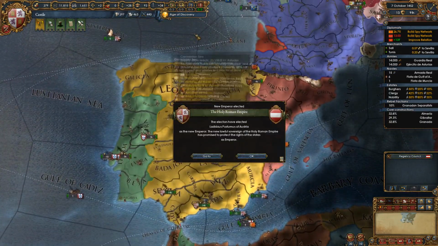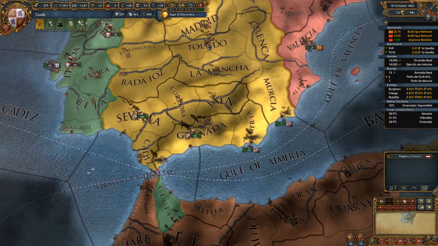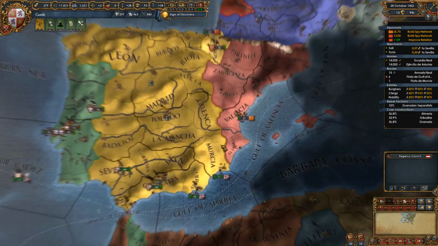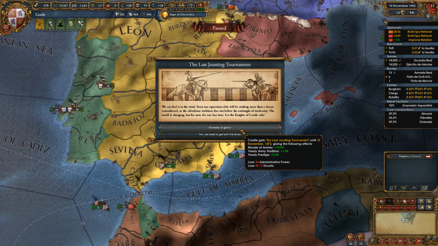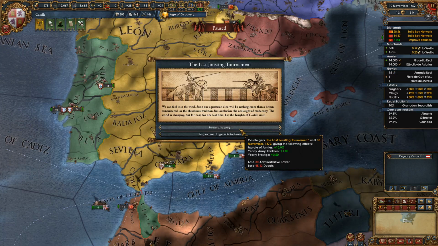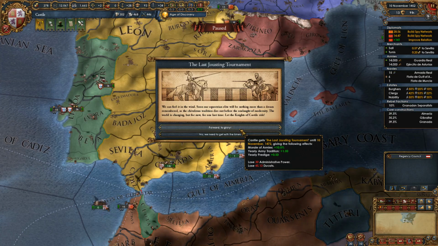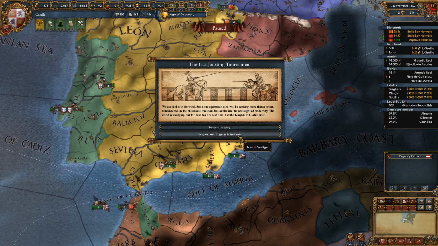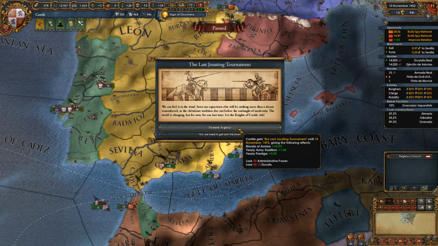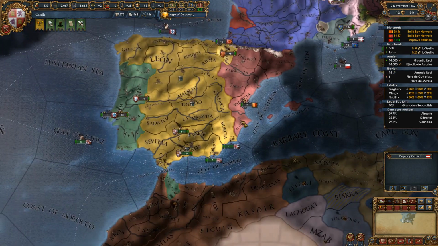I think what we're going to need now is to push our tech a little bit. My army's not got back yet. Okay. And let's pull the army back that way. We got here last jousting tournament. Castile gets the last jousting until 10th of November 1472. So that's going to be about 20 years. Morale of army, lose admin points, lose 45 ducats. I like the morale of armies and military traditions, yearly prestige. Yeah, I think we're going to go with that.